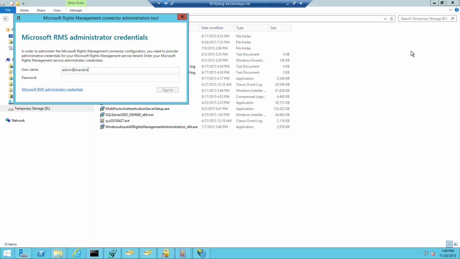Just to mention, in Azure you can delegate a group or user to manage your Azure RMS. If you don't do that, any user who is global admin of your tenant will automatically be administrator of your Azure RMS. You can delegate admins. Once you delegate, then the undelegated global admin won't have global access to your Azure RMS.